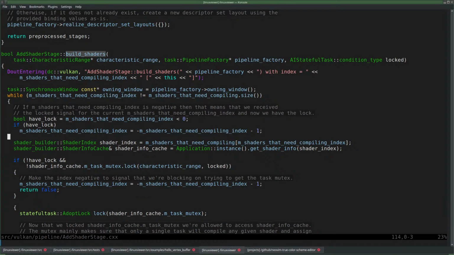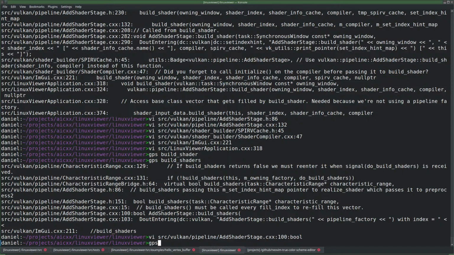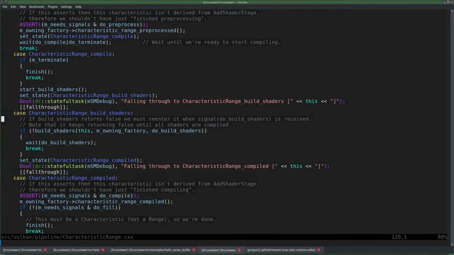It's just calling realize shader on all of them. Light shaders, build shaders. Holy poly lots. Start build shaders is another one. Build shaders, but it's a build shaders. Now calling realize shaders. You know, really, I'm going to replace everything, I think.